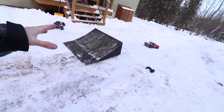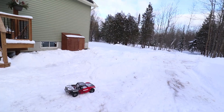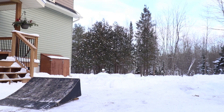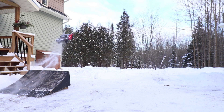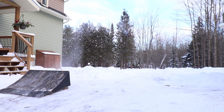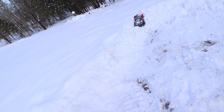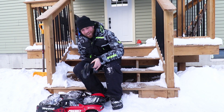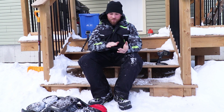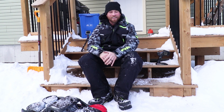Alright, so I got the ramp propped up right here a little bit. I'm going to go full ripping down the driveway, hit the ramp, and hopefully land in the nice powdery snow way down there — it should be epic. We got lucky, we just caught the soft snow right there — third ground, soft snow. I walked it off guys, there was about a 44-foot jump — that's pretty cool. It's so hard to keep it straight because paddle tires work good when they're moving straight, but once they start going sideways that paddle kind of becomes an ice skate. Drifting is hard with them and it's just kind of hard to control when it's sliding.